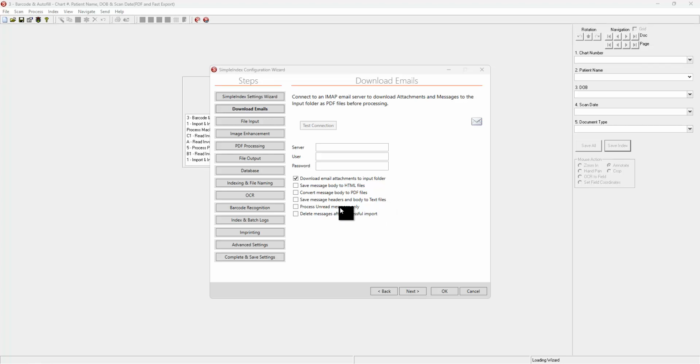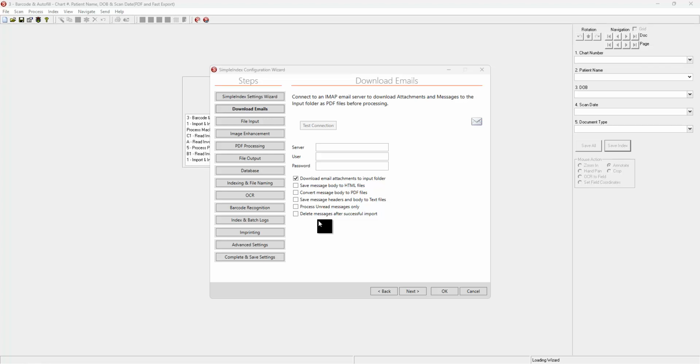So when we're looking at that folder that we've selected as our IMAP folder that we want to import emails from, we can just process the unread messages. So anything that's new, and things that we have previously looked at, we don't have to worry about those. It's just the new messages that have come in today, for example, and they haven't been read. It'll just bring in either the messages or the attachments or both, depending on how we've configured the settings above. And then lastly, we have delete messages after a successful import. So when they've come in, we can just delete them off the email server, and then those won't get dealt with again.